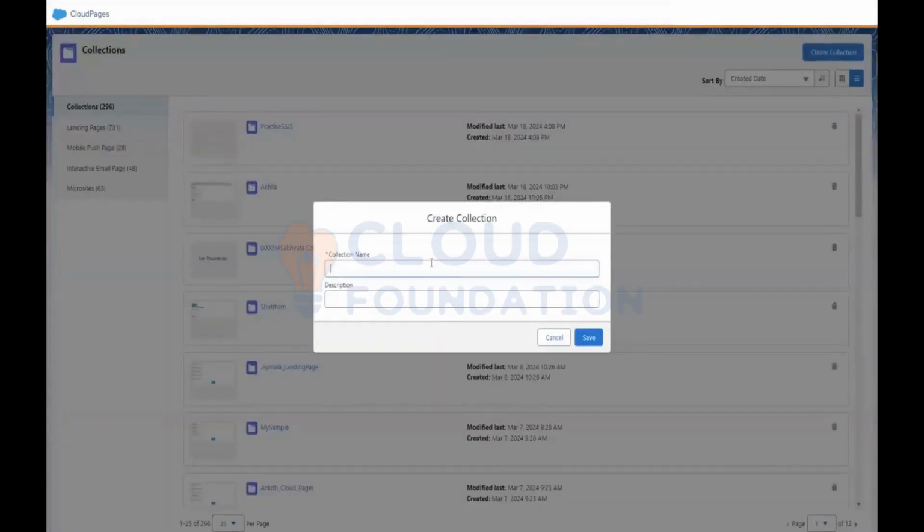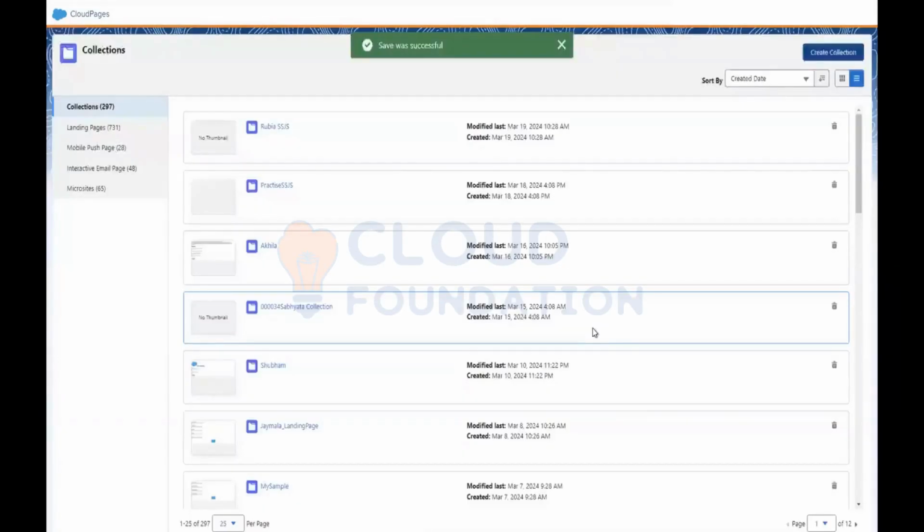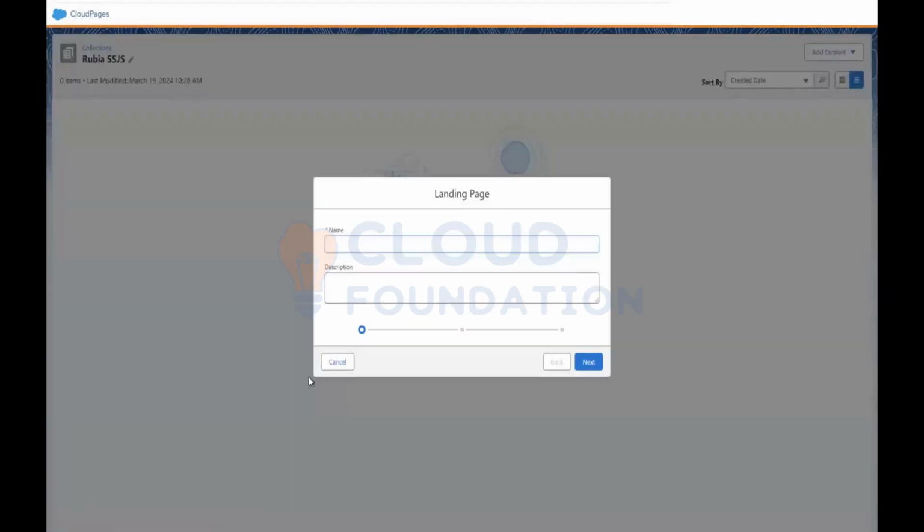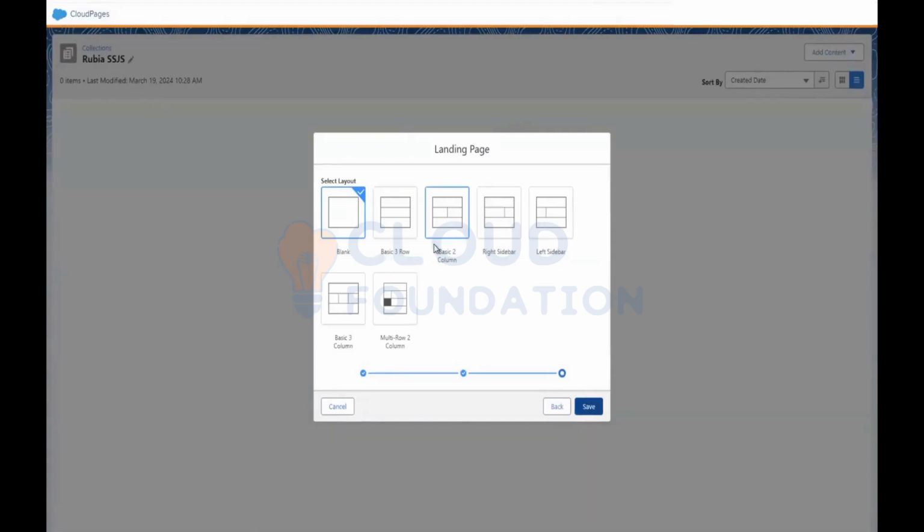Yes. It is a cloud page, which uses languages. Keep it blank and save.